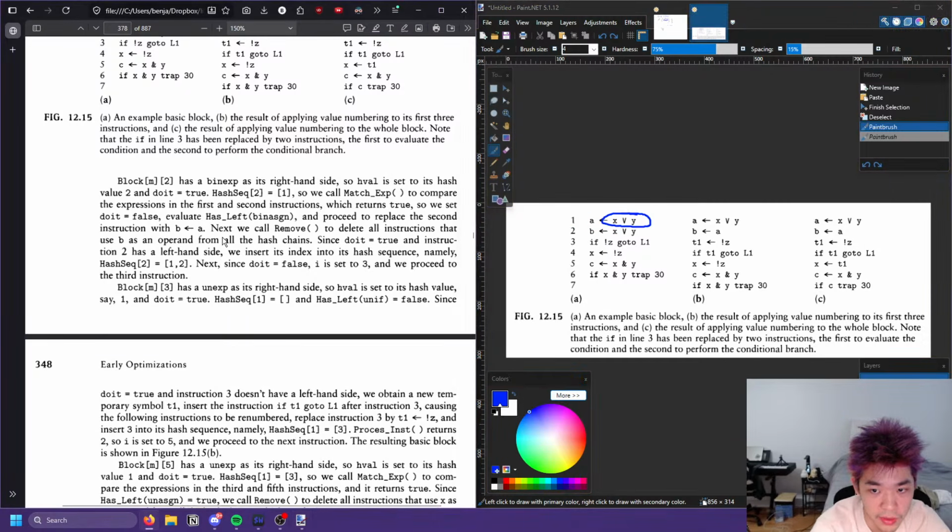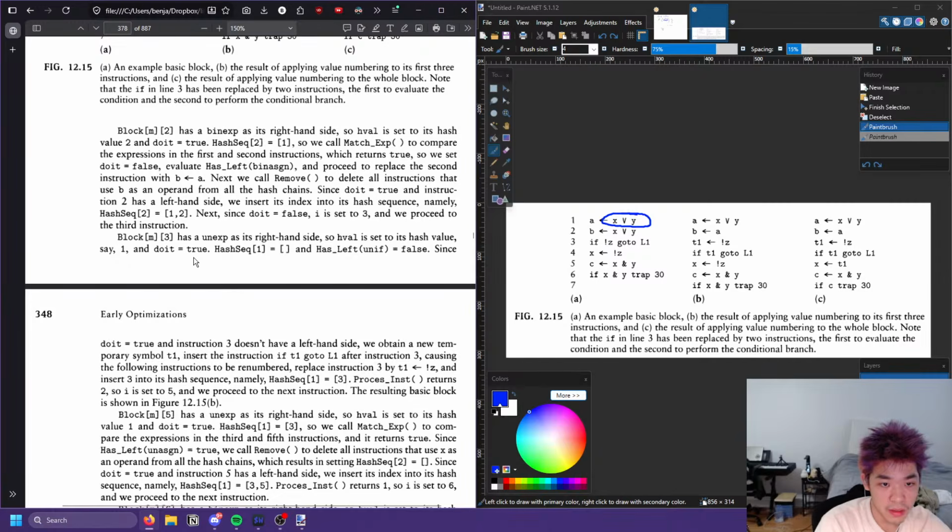Delete all instructions that use B as an operand? Oh, from all the hash chains, I see, okay. Yeah, that seems reasonable enough. Okay. And 3 is a unary expression on the right hand side.